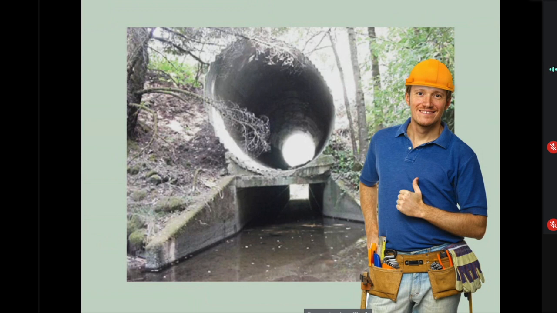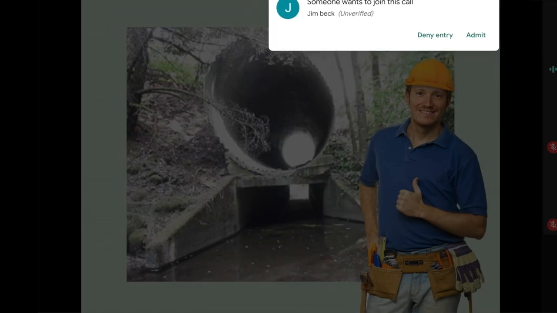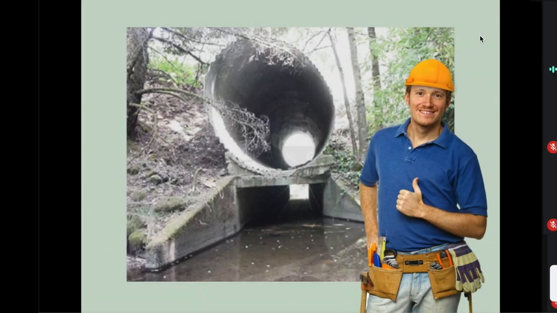Sometimes you'll see an old pipe, an old culvert, and there will be a bigger culvert right on top of it. They just leave the pipe in, they dig down just enough and lay a new pipe in on top. Not ideal in terms of the fish and habitat, but it's something you might see. Again, anything unusual like this, there may not be a standard protocol on which box to check or how to record that, but just take notes and take pictures. Pictures are really, really valuable.